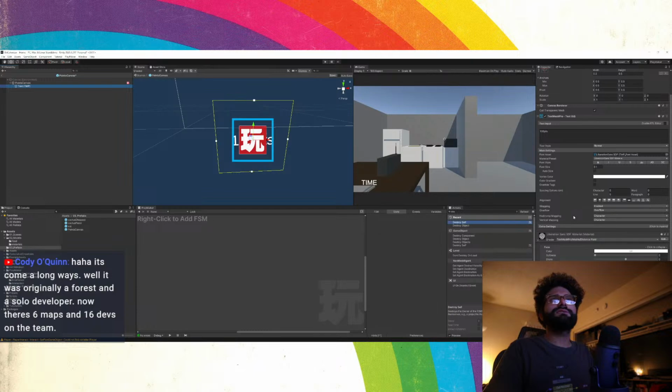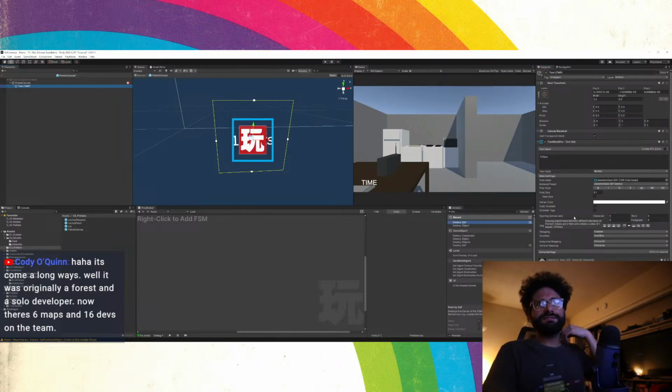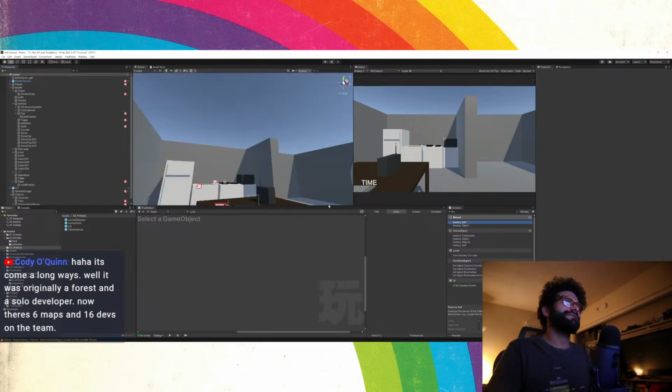I do wish I could figure this out though. Text Mesh Pro UI for text color. I'm not gonna. Let's not do that. That's too much.